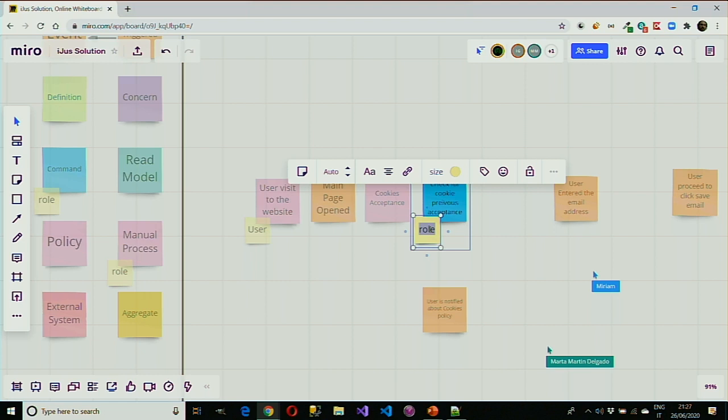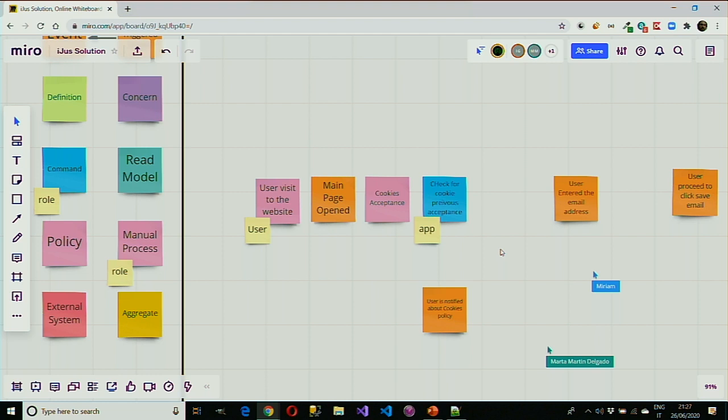I don't know. Okay, yes, it could be that the user gets blocked and cannot continue in the page if they don't accept the cookies. Icaro, Mateus, do you want to block the user if the user doesn't accept the cookies? No. No, right? So, no.